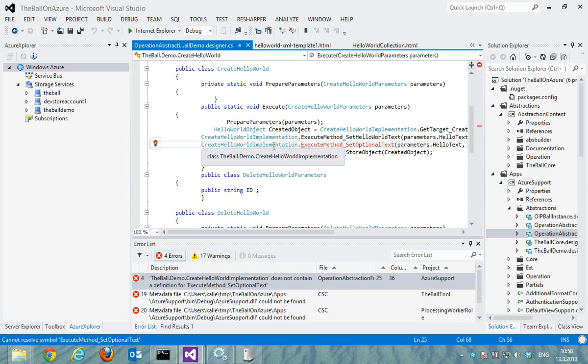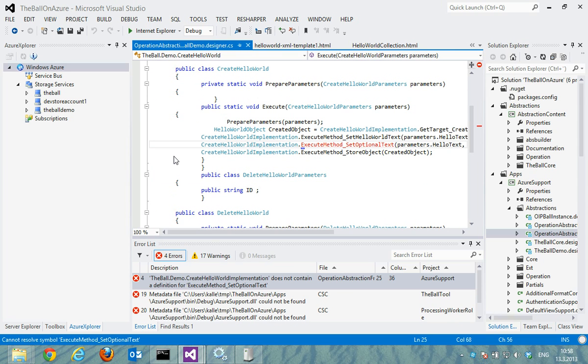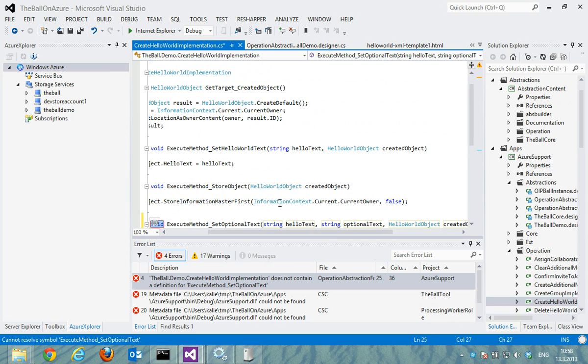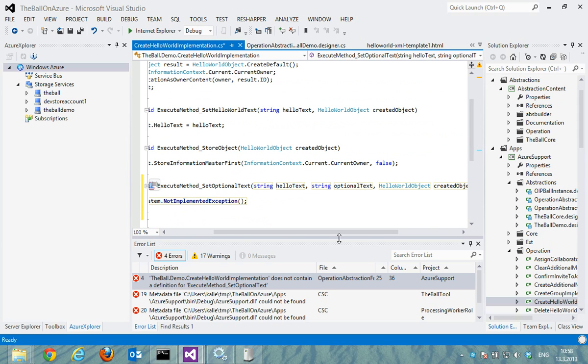So in the orchestration code generation, the call is missing. We use ReSharper's option to create a method stub for set optional text, and it's already getting the parameters named properly.